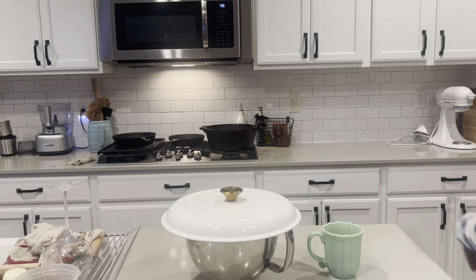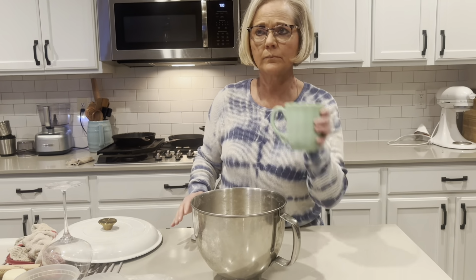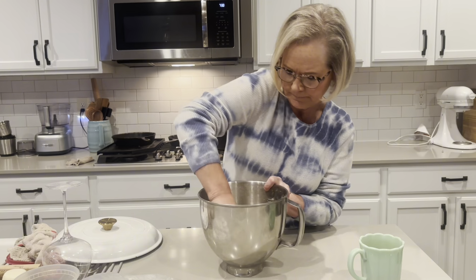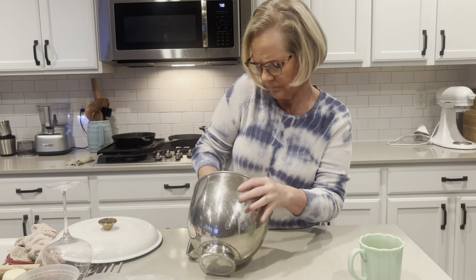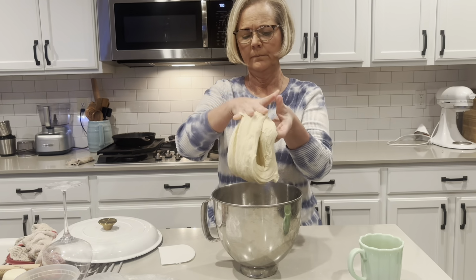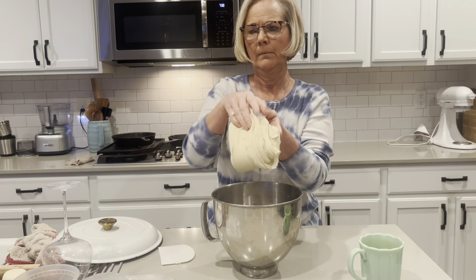So then I let my dough sit for 30 minutes, and then I do a second set of stretch and folds. Here, when I pull my dough out, you'll notice that the dough has lost a little bit of its structure. It's much easier to stretch and pull once I let it sit for 30 minutes, and I'm just stretching and folding, stretching and folding.